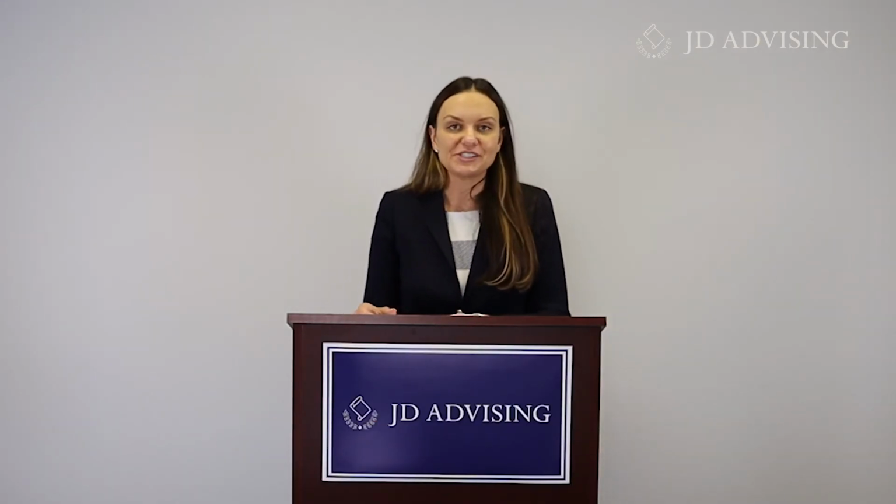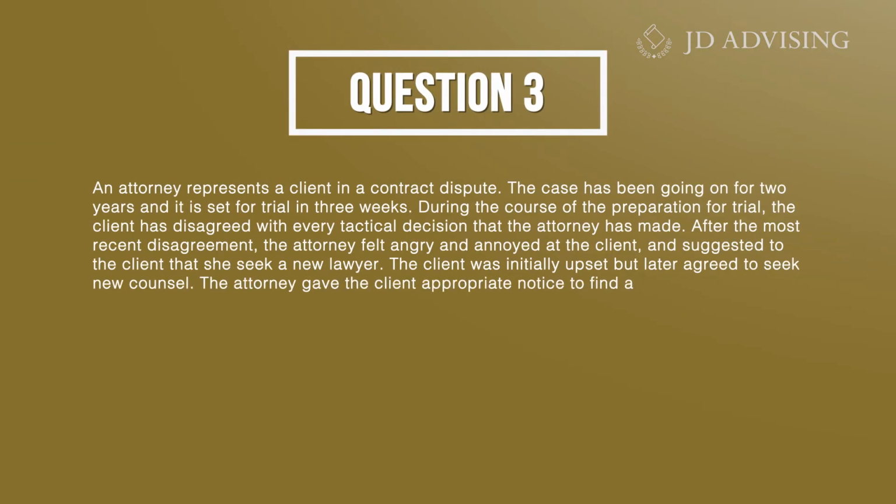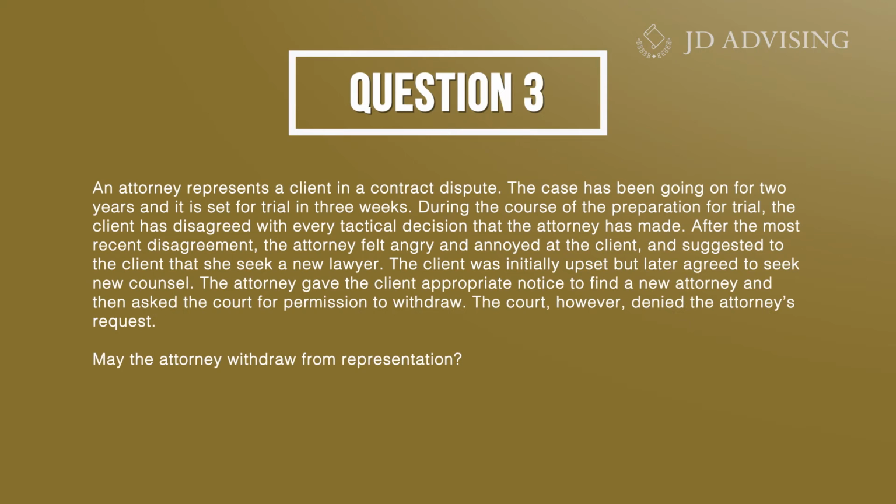Turning to our third question, handling it in the same manner. It reads, an attorney represents a client in a contract dispute. The case has been going on for 2 years and is set for trial in 3 weeks. During the course of preparation for trial, the client has disagreed with every tactical decision that the attorney has made. After the most recent disagreement, the attorney felt angry and annoyed at the client and suggested to the client that she seek a new lawyer. The client was initially upset, but later agreed to seek new counsel.